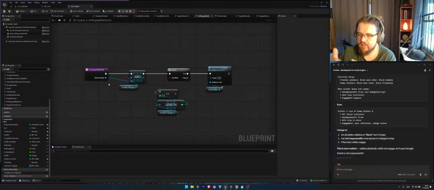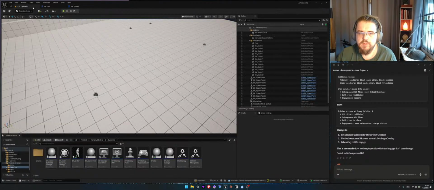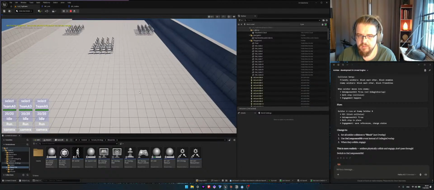We should keep fighting the guy we were fighting. So that's the false. So we're just going to be surrounded by other soldiers. Yeah, I think this makes sense. We can test it out by doing the following.